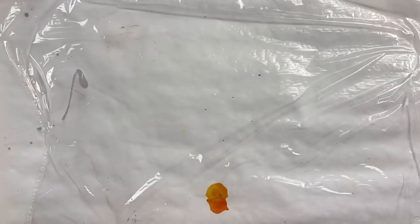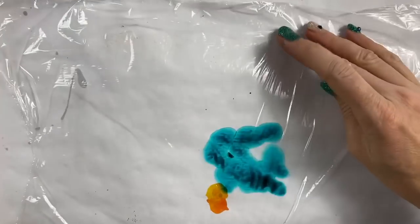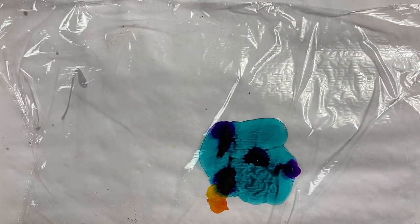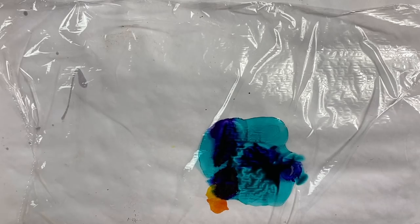On this one we are going to be using Jacquard Passion Purple and Ranger Mermaid. As you guys saw, it's a very quick process — you just drop your inks and go. We are going to be dropping this down. It depends on how high up the cup you want it to go with how much ink you add. The more ink you add, the higher up the cup it's going to run. The dark color is going to overtake that aqua very fast, so I'm adding a little bit more aqua.